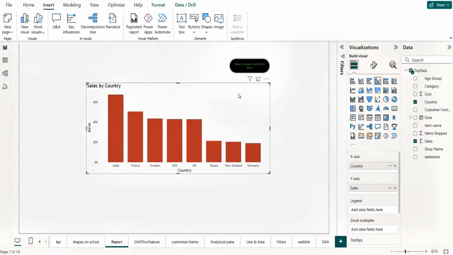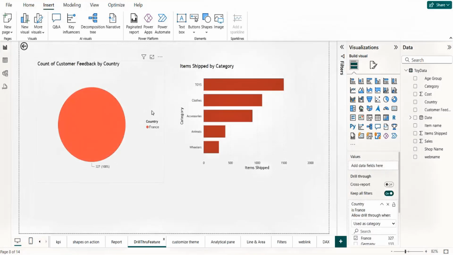Okay, now you also need to understand one thing. Suppose you have created three drill throughs on different pages, because on one page you said that it should be talking about item shift and the feedbacks, and the next page should be talking about the countries, maybe the loss and the profits, and all that stuff.